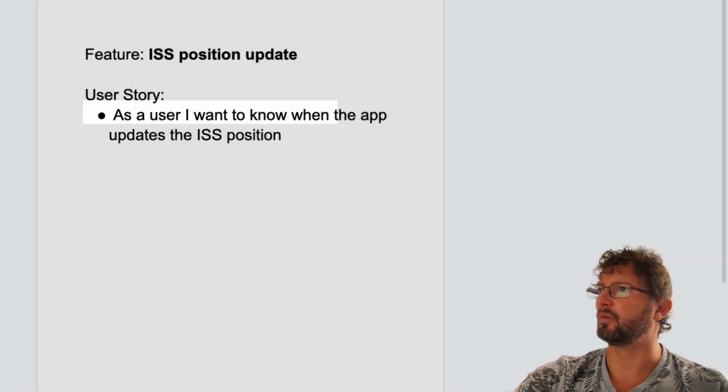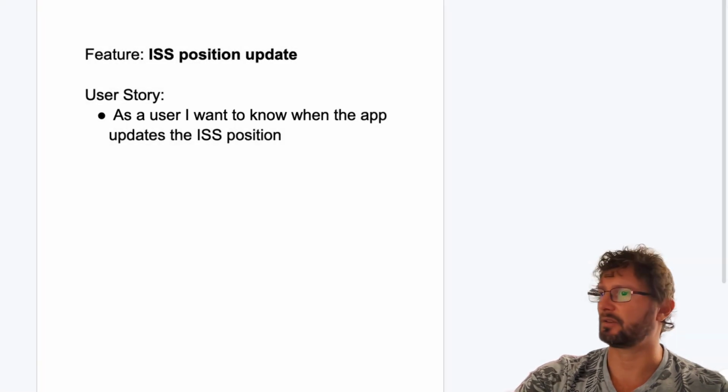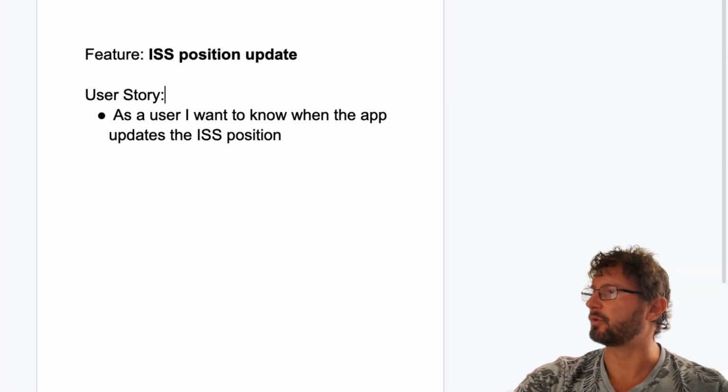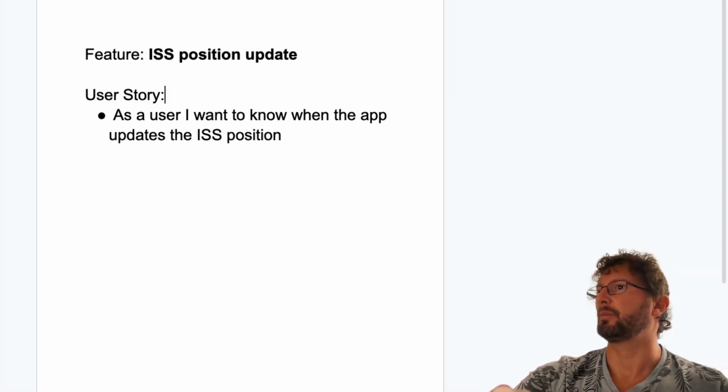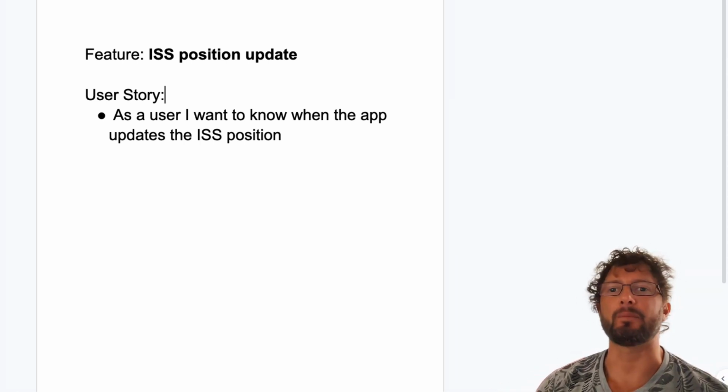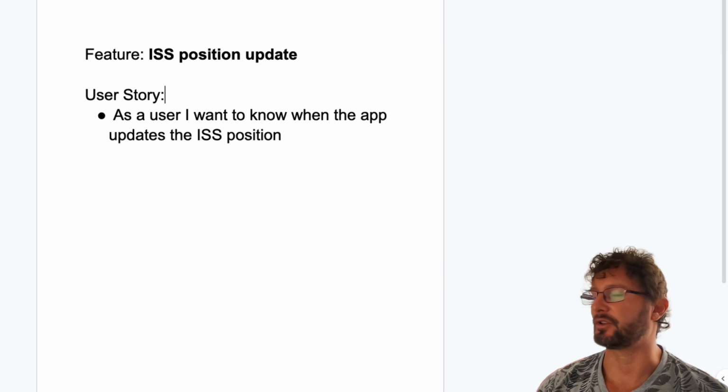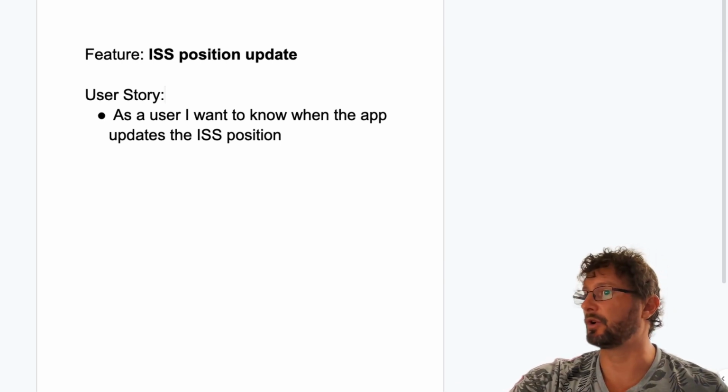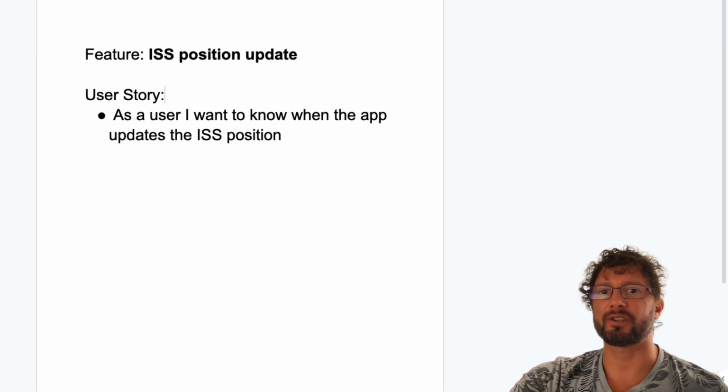Does it mean we need to send a push notification? Does it mean we need to show some activity indicator? Does it mean that we have to set a reminder? So you start asking all these questions to the product owner, because there will be times where you will get these kinds of user stories where there is just one sentence and there's no way you can understand everything that needs to be done. So you start to complete the user story alongside the product owner.